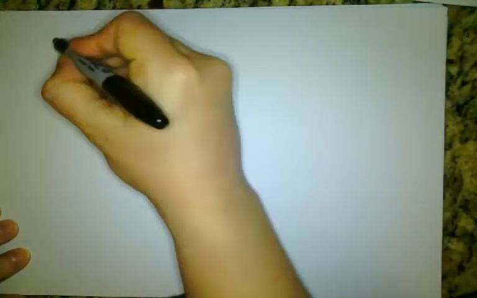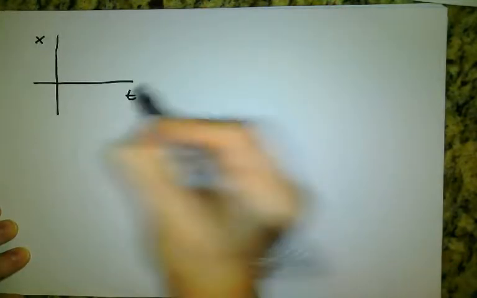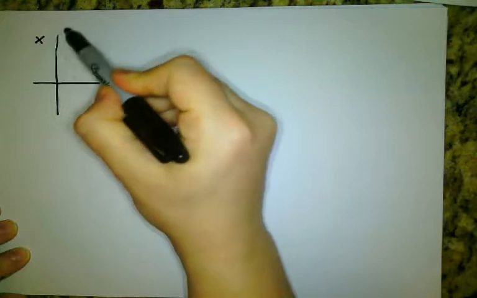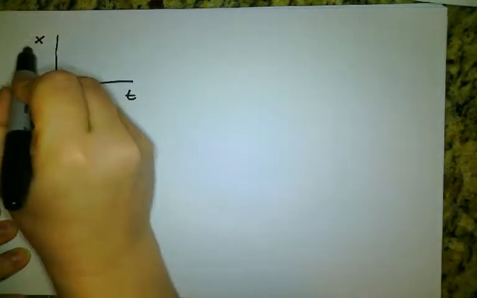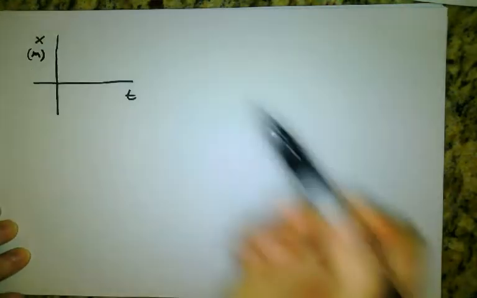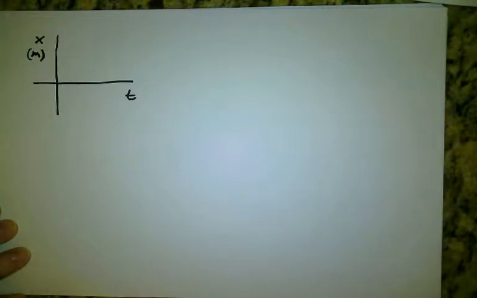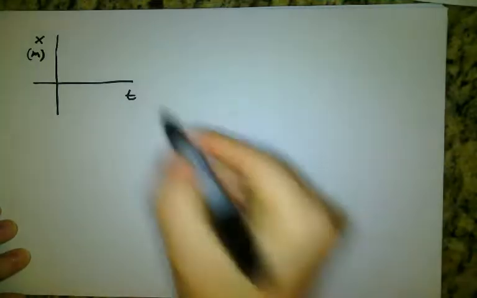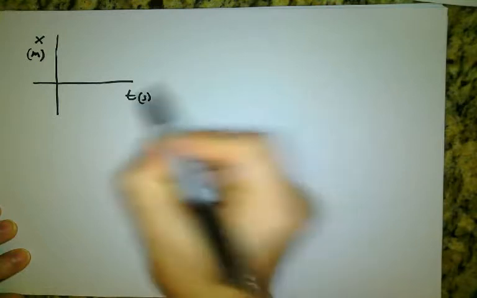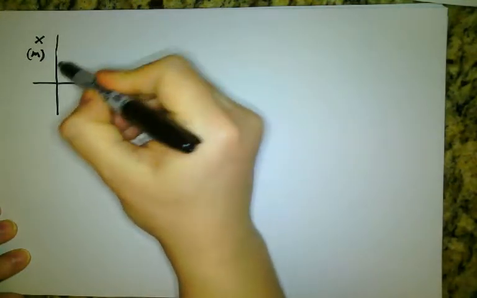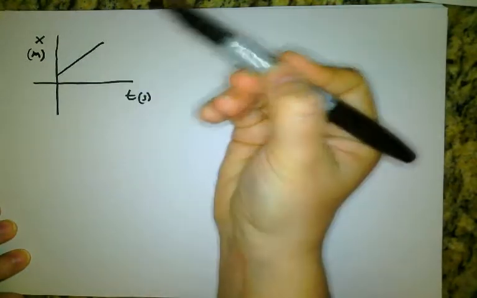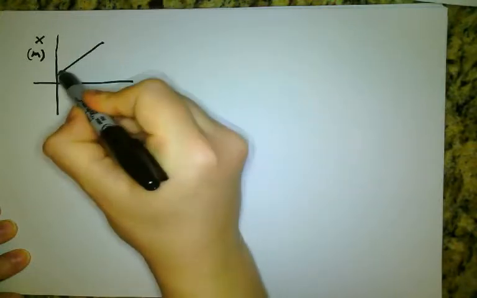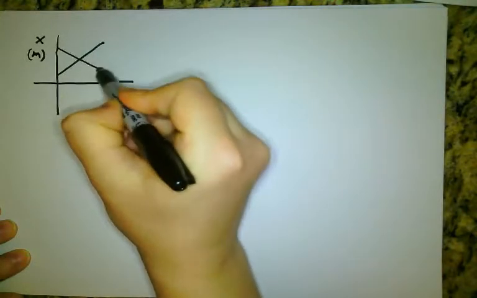So, in position time graphs, just as a quick review, you had a graph where you were plotting the position data and the time data. And by the way, some people plot distance or displacement on this axis. The whole point is that you're trying to locate where something is in meters and in seconds for the time, and you get different shapes. So we talked about how constant speed is a straight line. This is moving right, this is moving left.